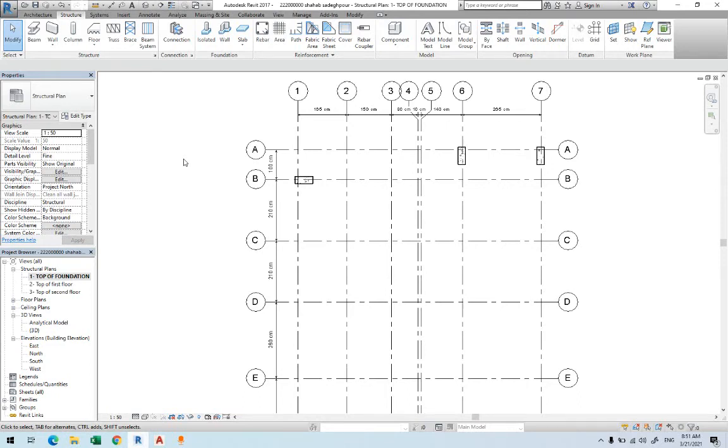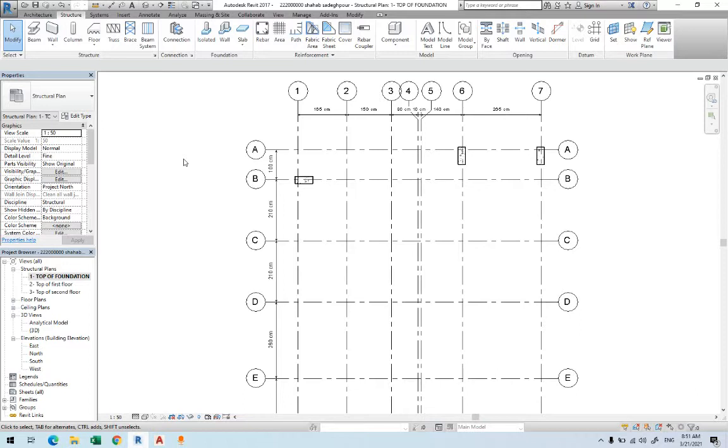In this video, we're going to show you how to model foundations in Revit. Now, when we say foundation, we know it's an element that will stay on the ground and support the building.